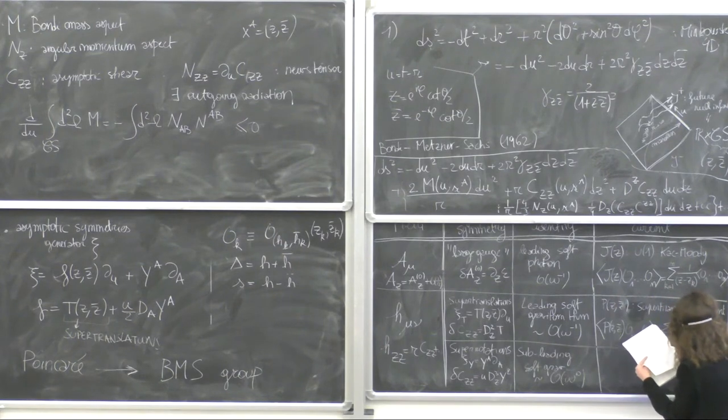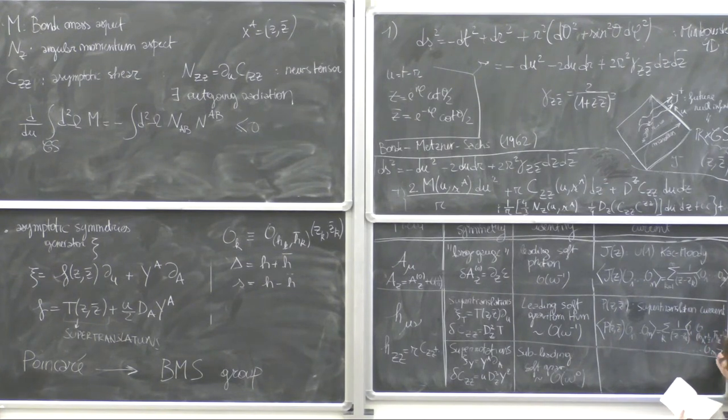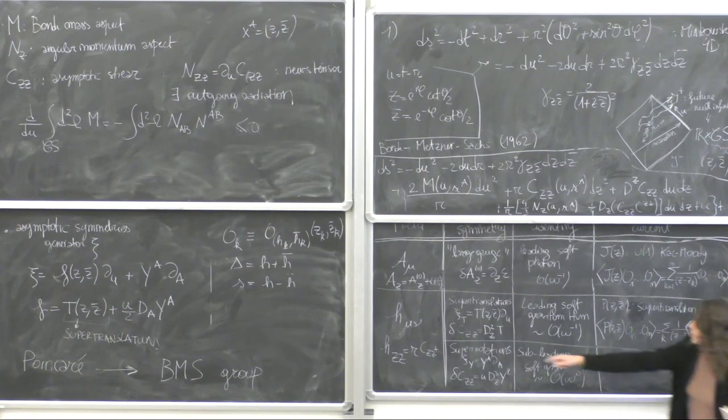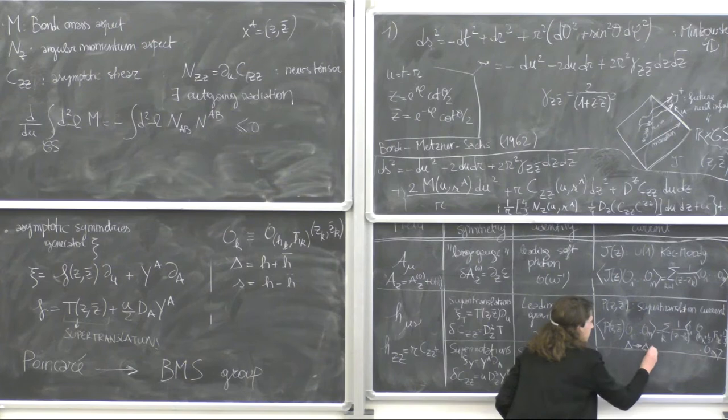So now I should be careful because I don't have enough space here. But what I want to emphasize is the thing that Emilio said, that I hope you can read. He already told you that the effect of this celestial current is to shift the conformal dimension by one, if you remember what he said earlier. And here is exactly what I'm writing. I'm saying that insertion of this P shifts h and h bar of the operator number k by 1/2 each, which, according to this, is precisely shifting delta by one. So you can see that delta goes to delta plus one.